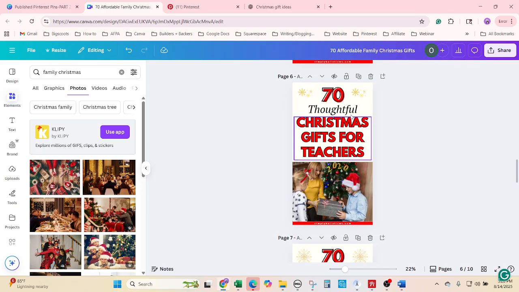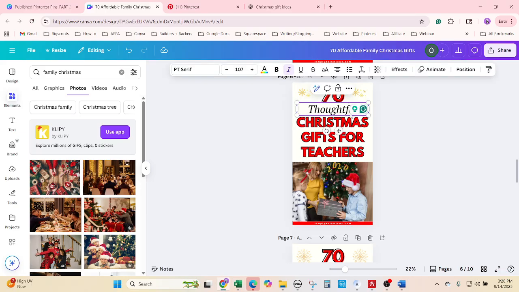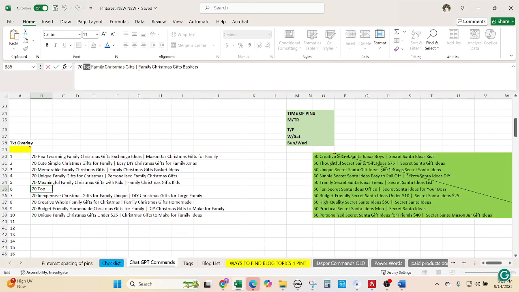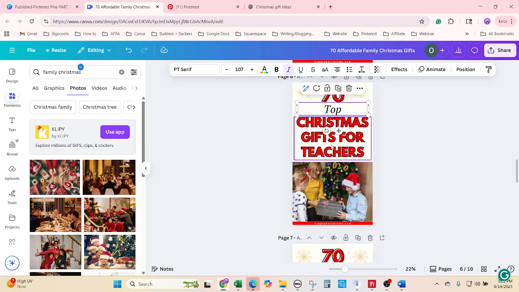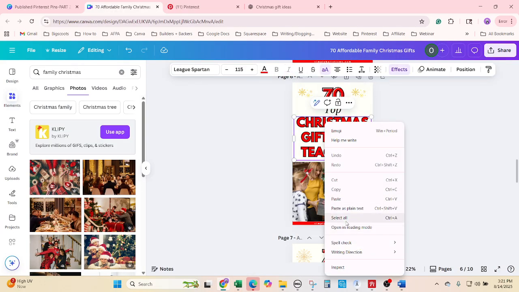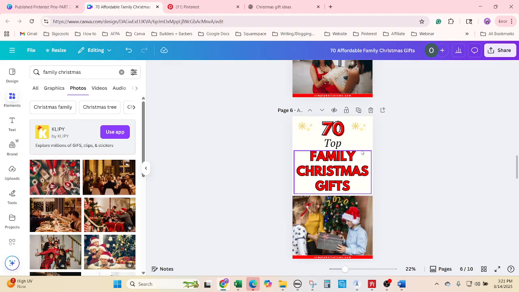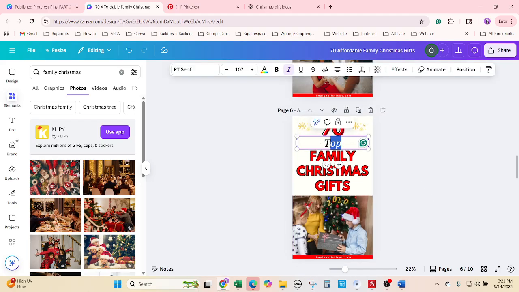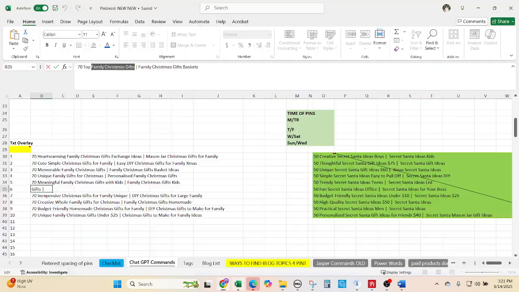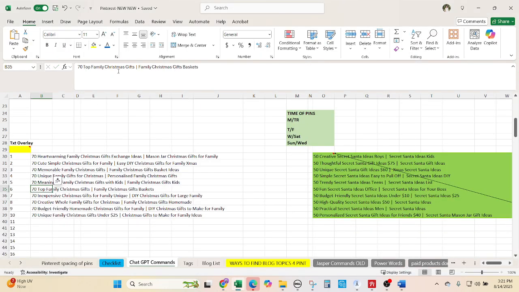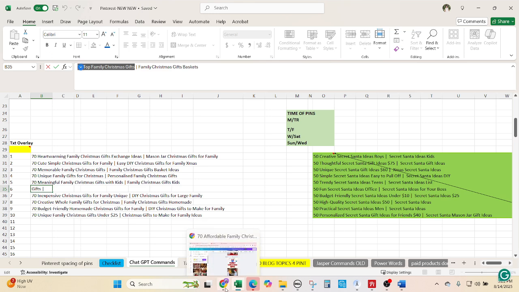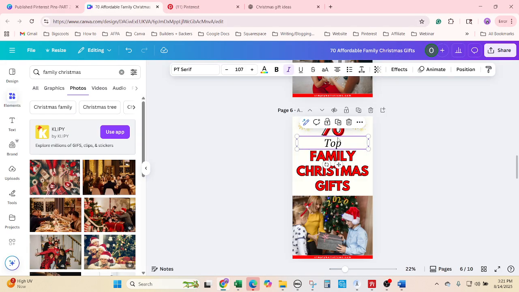And top. Okay. I'm going to ask ChatGPT if there's something I can put in front of top to kind of fill that out, because I just don't like how short that looks.